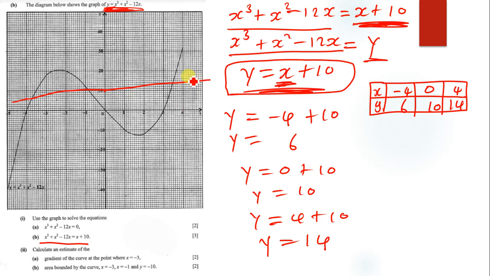Okay, so I'm using a computer, so this is not going to be very accurate. You are supposed to use a ruler to connect these points, and you are going to get solutions that will be closer to what the examiner wants. So now at these 3 points where the line is meeting with the curve, that's where you get your solutions from. So don't be surprised if you get slightly different solutions to what I'm going to get, because I'm using freehand to draw this straight line, and you are supposed to use a ruler.